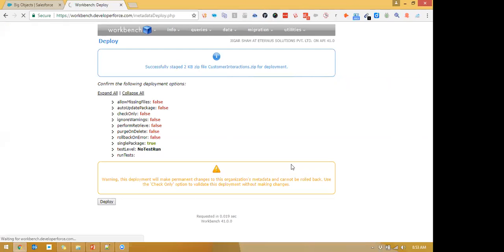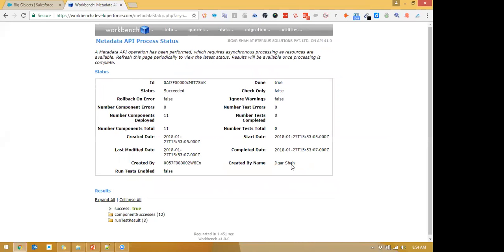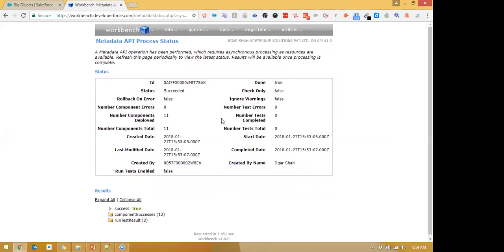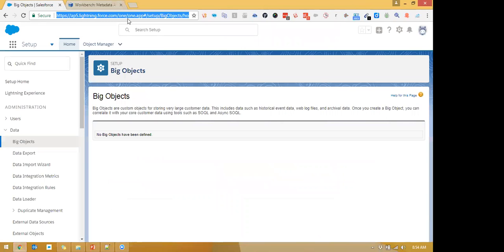And I'm going to hit the deploy button and wait for a while until this process completes. Okay, this is pretty quick, and hopefully we should have a big object created on our Salesforce instance.